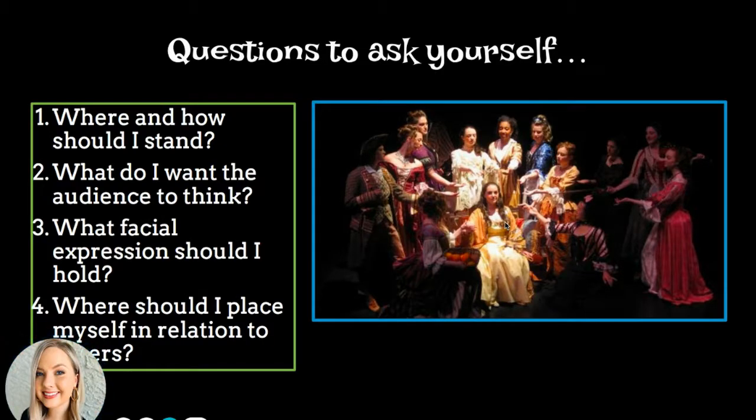We can also gather from the way that this is posed that she is probably some sort of queen, some sort of royalty, somebody of importance. We can also gather that maybe there's a little bit of a competition between these other characters because some of them are giving her the side eye, some of them look happy. She's just kind of like, okay, I'm the queen. So there's a lot of different things that you can do in tableaus. It's not simply, oh, I'm going to stand here and just be quiet. It's you telling a scene without words.